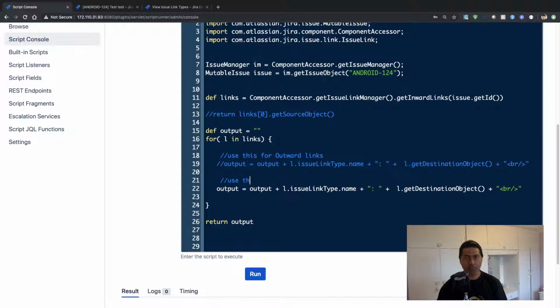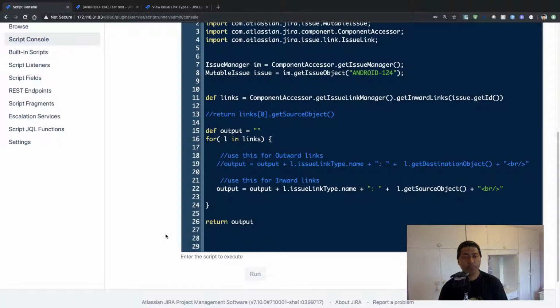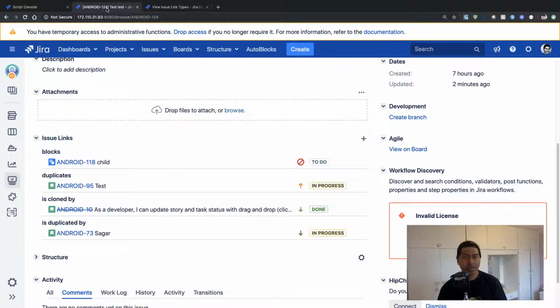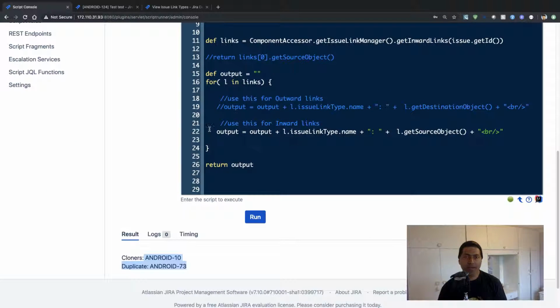Use this for inward links, and I'll change it to source object. And if I do a run, it should work and return me Android 10 and Android 73. That is correct.